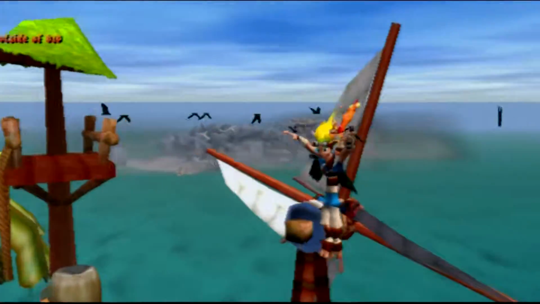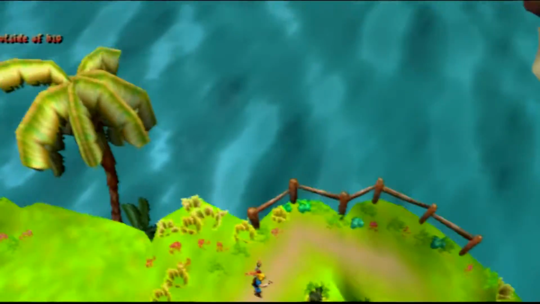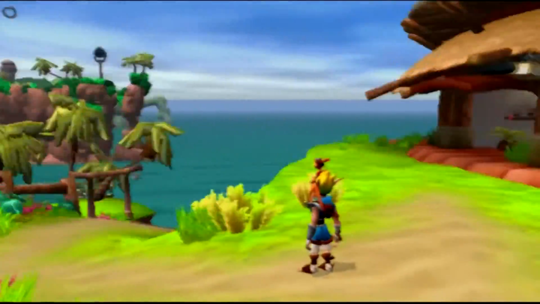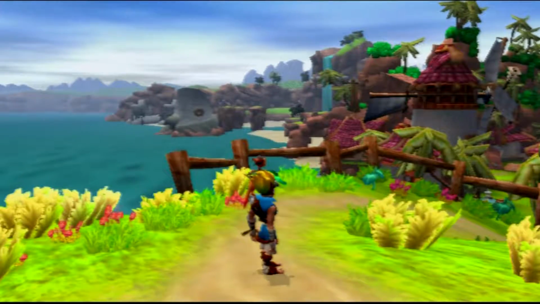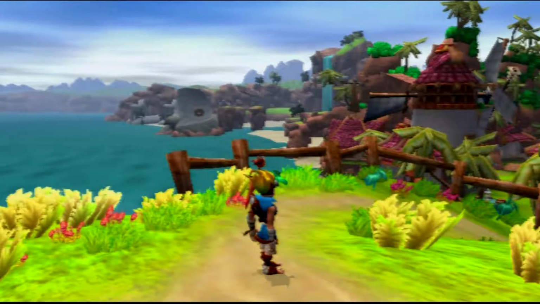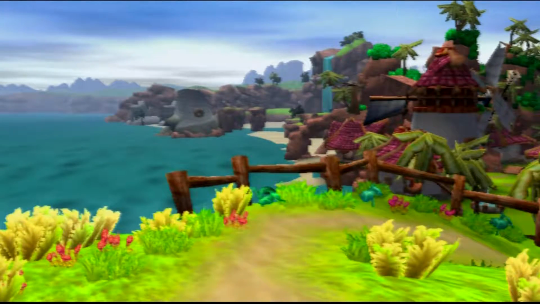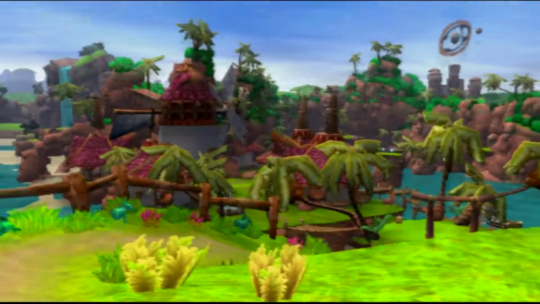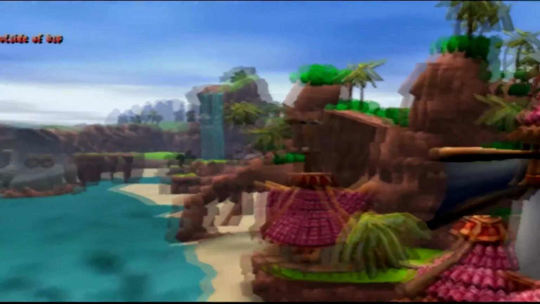In debug mode, just by holding down R2, Jak just ascends. And doesn't take any falling damage. That's convenient. Alright, also, if you press all the shoulder buttons simultaneously, which can be a little finicky at times, we are now in free camera mode, allowing us to just fly around as the camera.